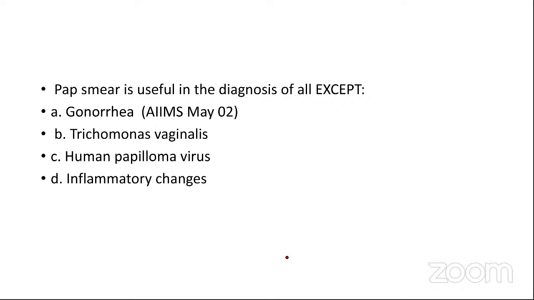Actually, many of us have a feeling that pap smear is only for diagnosing cancers. But pap smear is not just for diagnosing cancer. You can also diagnose infections. So pap smear is useful in diagnosing all of the following except gonorrhea, trichomonas, HPV, inflammatory changes. What will be the answer for this?